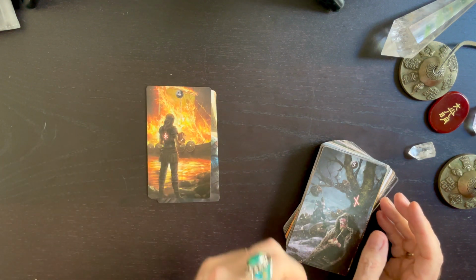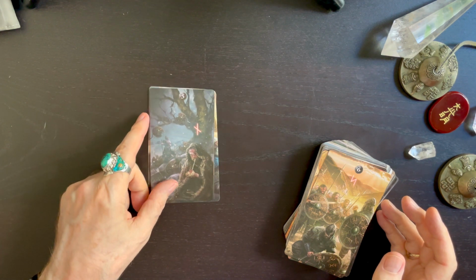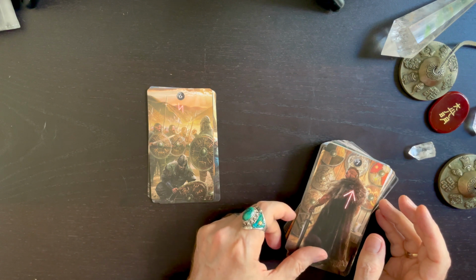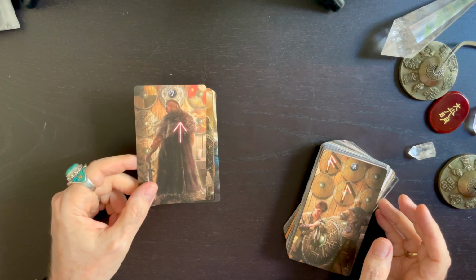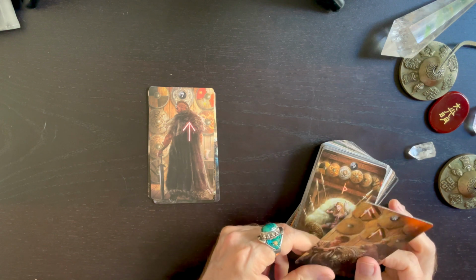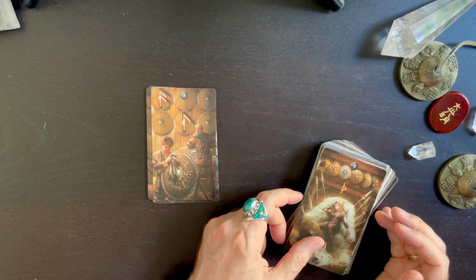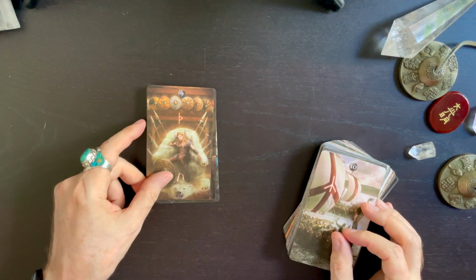As you can see, the artwork is really stunning. There are some cards that really jumped out at me as being particularly beautiful and definitely stimulating my imagination. But I'll talk more about those points at the end where I give a little bit of a review. Right now you can just look at these cards. You see they all have runes in them as well.